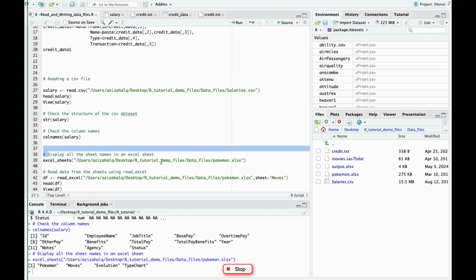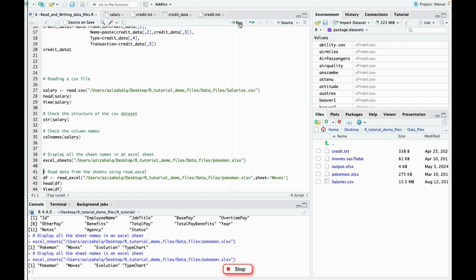So if there is any Excel file, for example, the Pokemon Excel, we can read how many sheets are there. The Pokemon Excel has many sheets, so we can see how many sheets there are, which has Pokemon, movies, evaluation, type chart, each of them in a separate sheet.